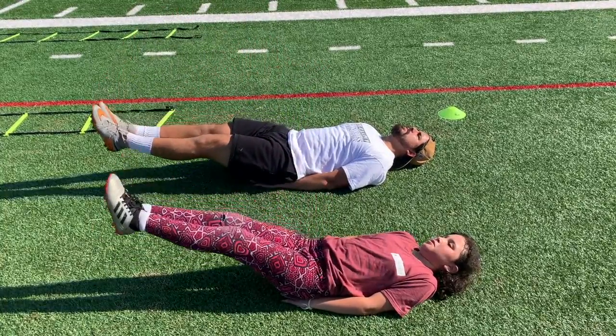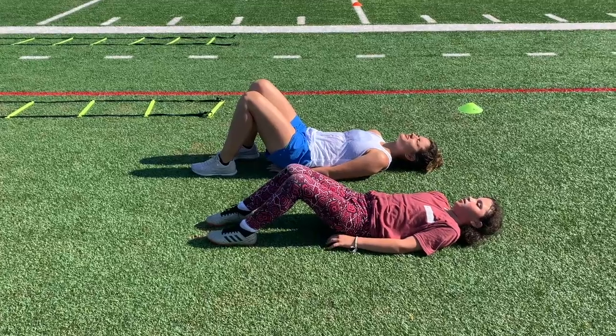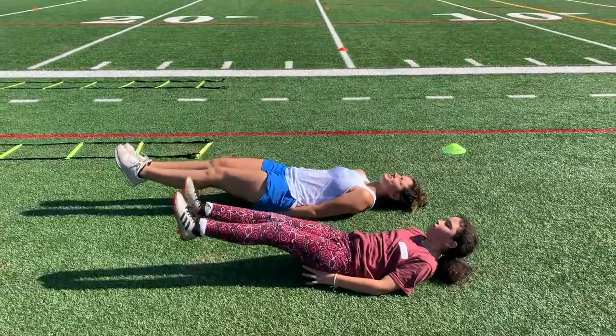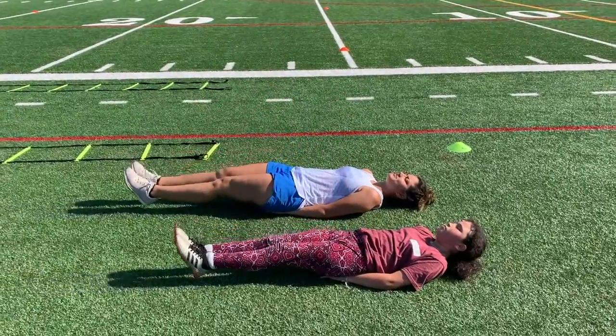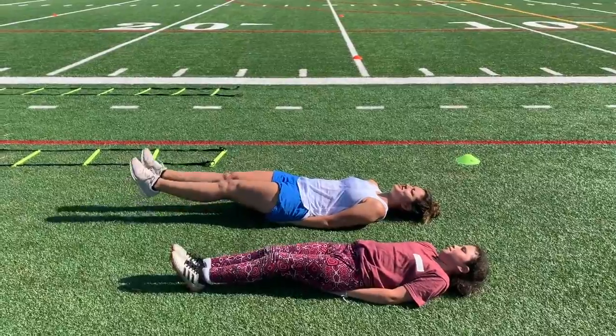We had Alejandra and Jimena, our two participants for today, complete the drill for approximately a minute. As you can see, it's definitely doable. Jimena did it for longer than a minute because she demonstrated with me as well. So this is definitely a good drill to really increase your core strength.